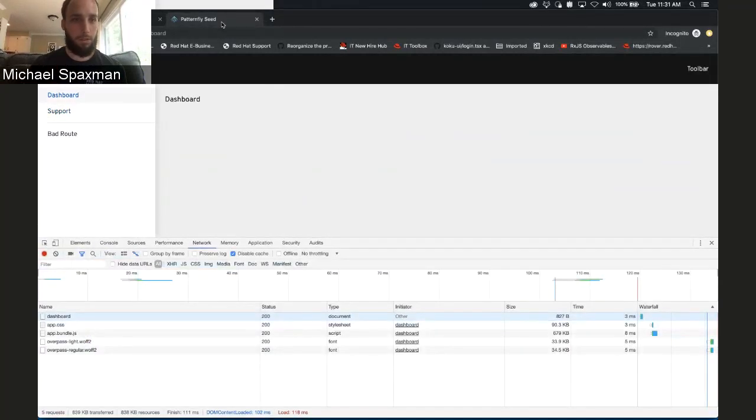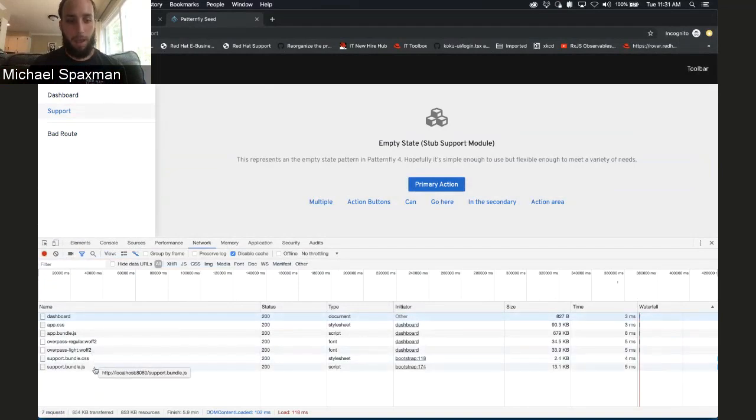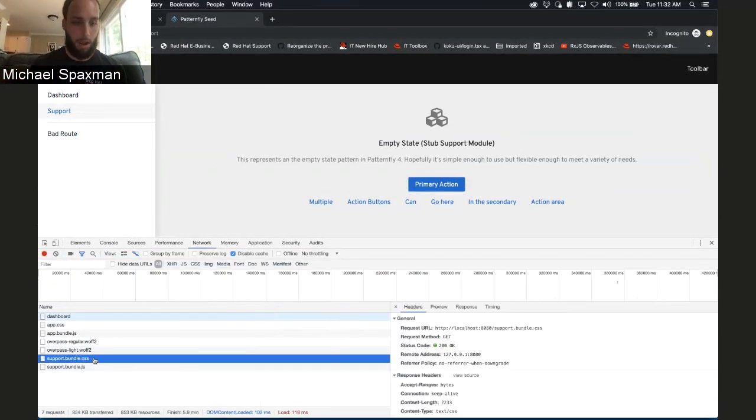Where you really start to see the benefit is if you do a production build. So I just switched to this next tab. I've run a full build and am just running this on an Nginx server. I'll run through that same exercise again. I'll select the support tab and notice we get two things added. Not just the support JavaScript, but also any style sheets that have been imported into that code split module will now be extracted into their own style sheet.